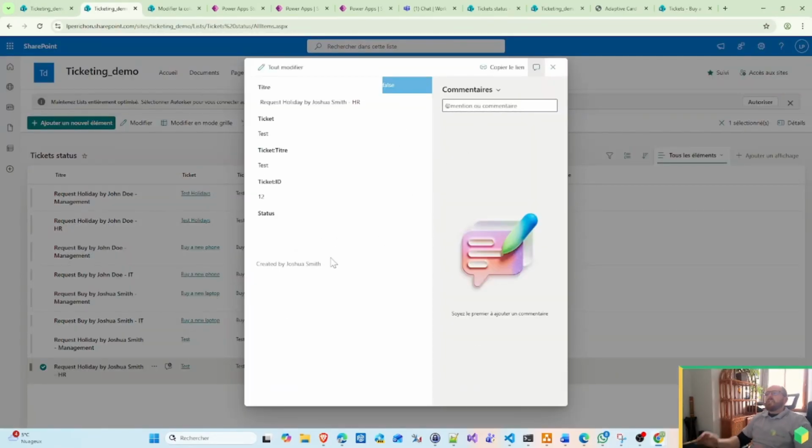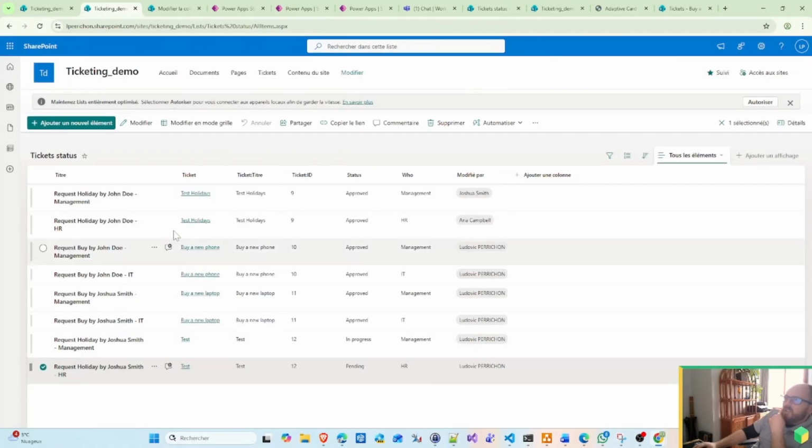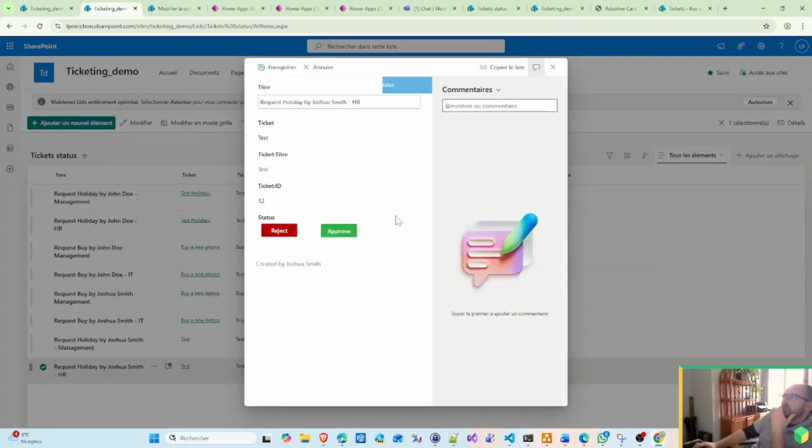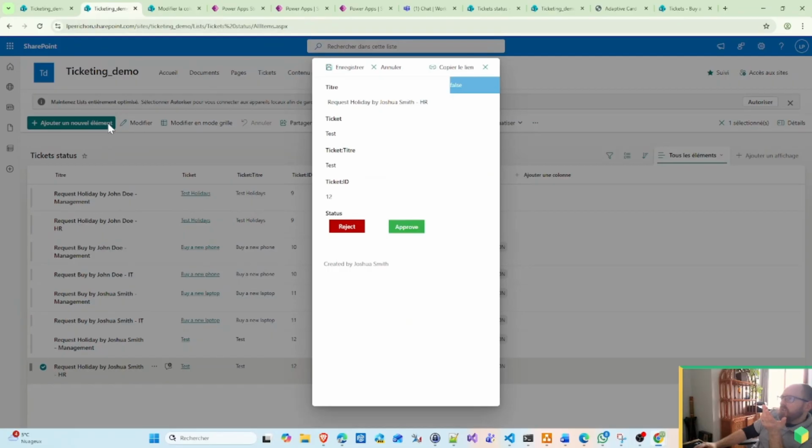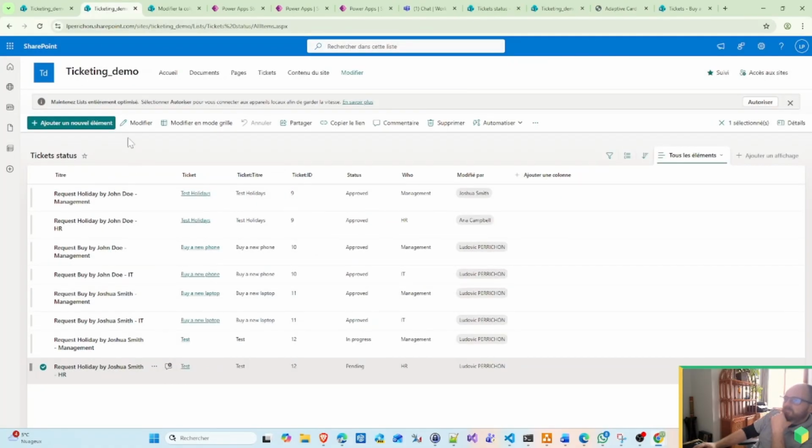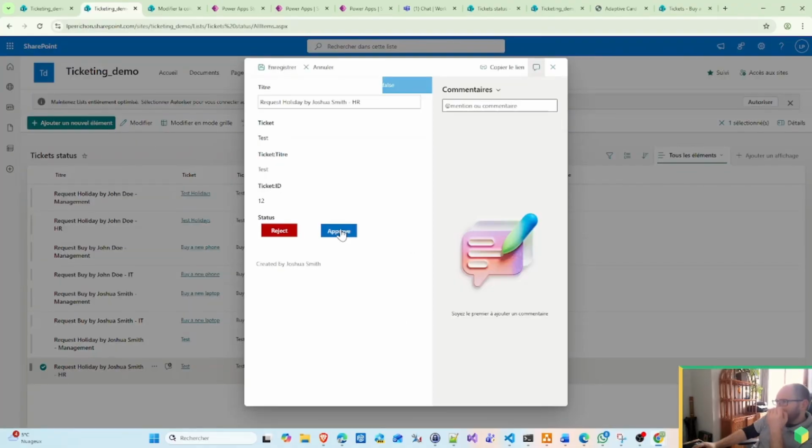Okay, that's my new form. It's view. I don't see my button. That's great. If I'm clicking on edit this one here, edit. Now I see my button. And if I'm clicking on new, oh yeah, it's working now. I can't edit this one. I still have my button, but nothing happened. So for the moment, this one's working.